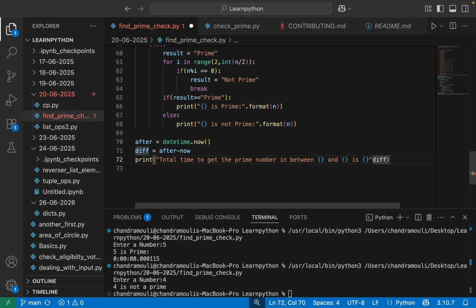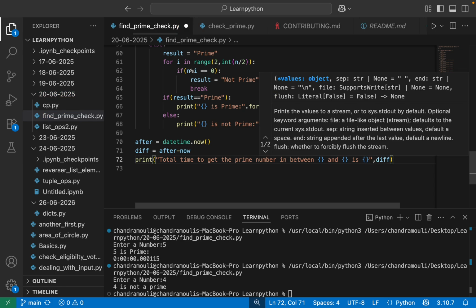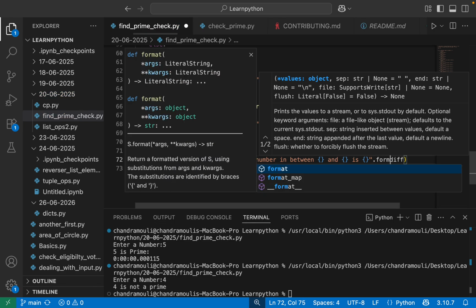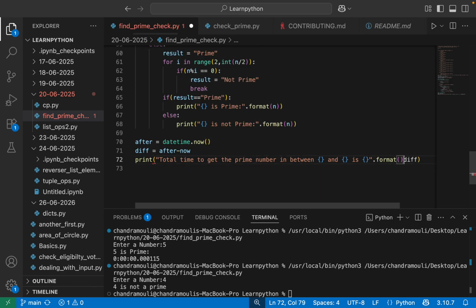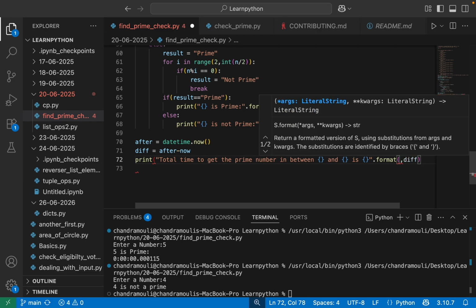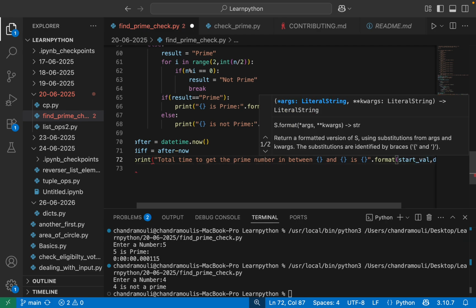So you have to use dot format. The first thing would be the start value, right? So we are looking inside the start thing.